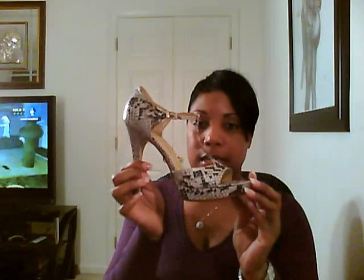The next pair of shoes are by Chinese Laundry. These are like a beige and black snakeskin type of shoe and they're a T-strap. I just recently started getting into T-straps not too long ago. When I saw these shoes I absolutely loved them. This is another 5-inch heel — at least 4 and a half. They're really comfortable and I like a lot of shoes with the platform because it makes the heel feel less high. They're a size 10. I keep them in all the boxes — this is the Chinese Laundry box, and this is the Ed Hardy box.